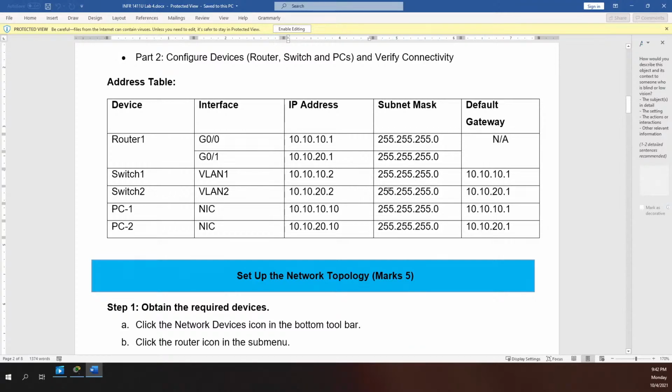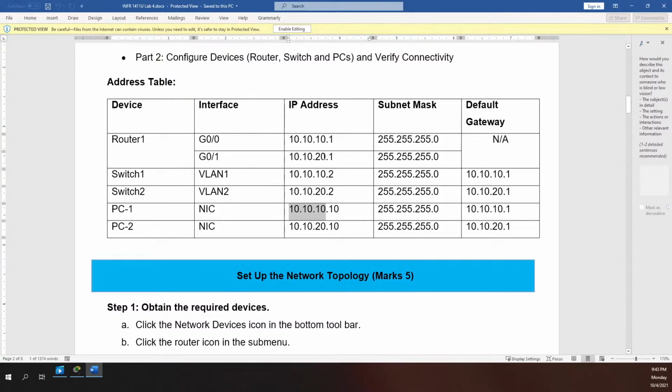You'll notice the subnet mask is a /24, which means then that the network portion is the first 3 octets in all of these, and the host portion is the last octet. So what does that all mean to us? Well, in the end, it means that we can sort of match up what side of the network these are going to go on. So for our one interface on our router, we can see that this switch 1 is going to be attached to it directly, and then we can see our PC1 is going to be attached to that switch because they're all part of the same network.